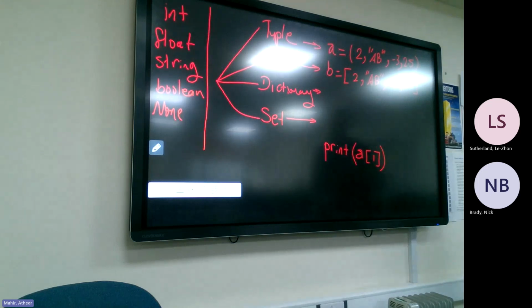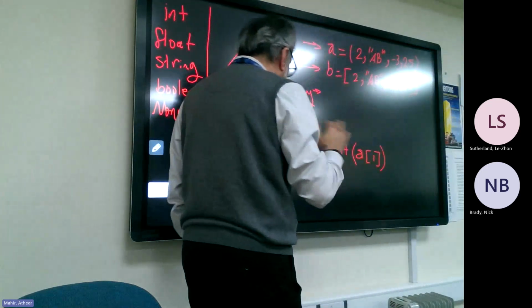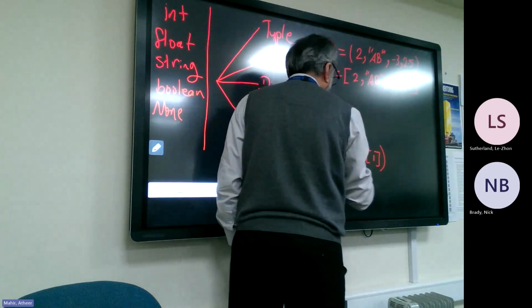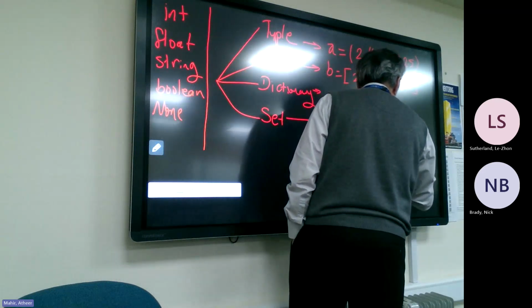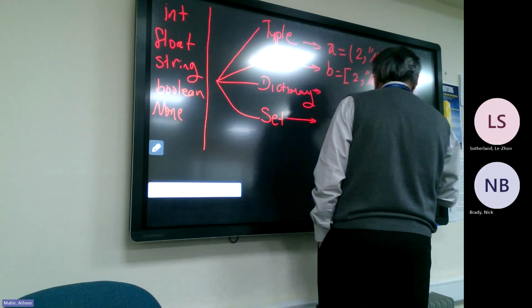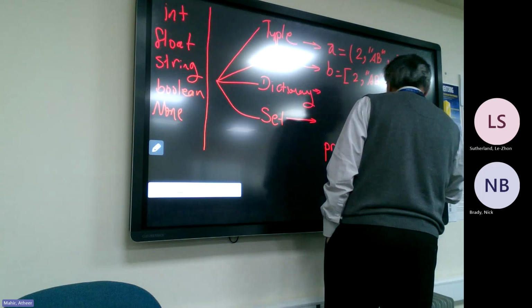Now, if you wanted to print the same AB from the list, it's the same. So I will say print A at 1, comma, print B at 1.